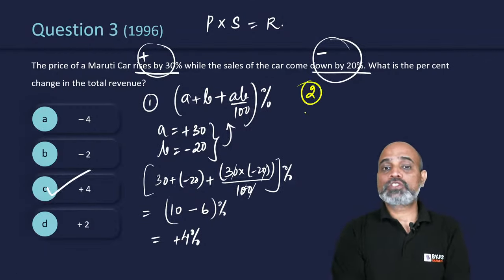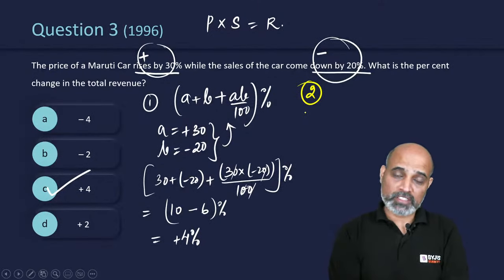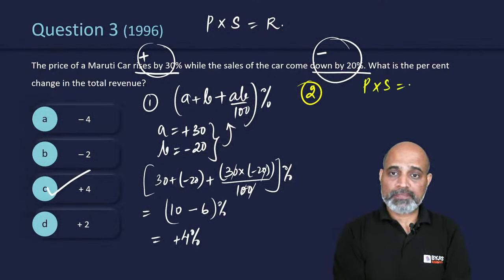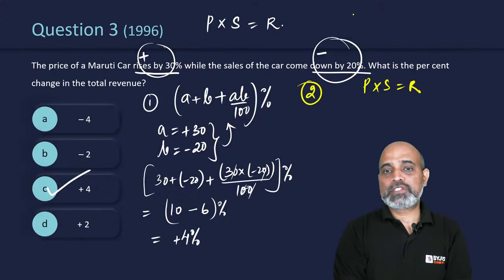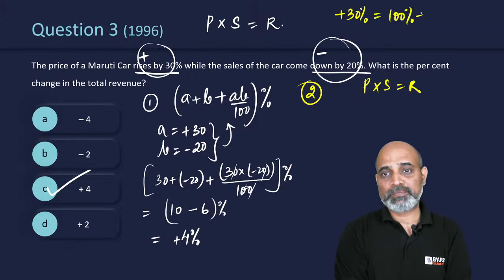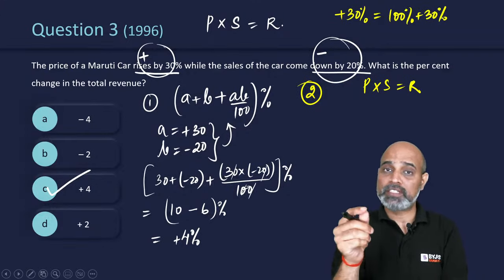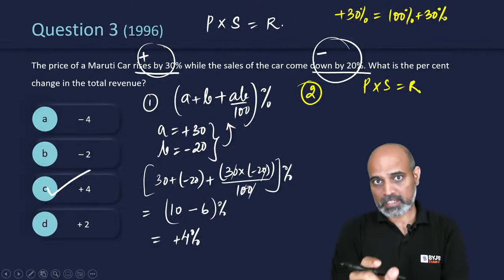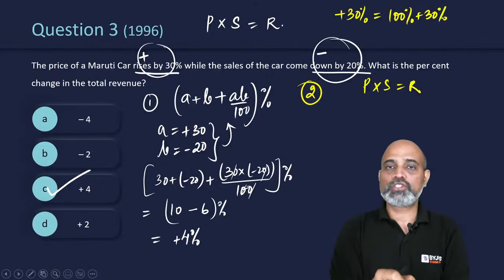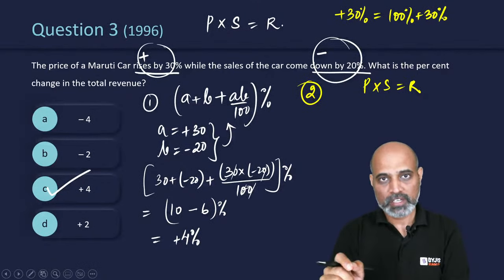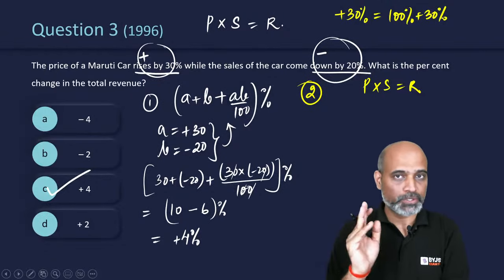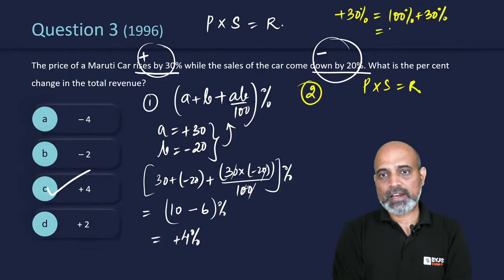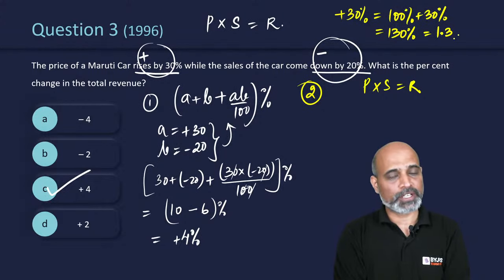The second approach is using multiplying factor. These are always the faster approach. Okay. So whenever you have something which is called plus 30%, you always write that as 100% plus 30%. हमेशा 100% में add होता है या subtract होता है, जो भी करना है. 100% is a special number in case of percentages. Always. Not in this question, but every single question. Whenever you have percentage change, this is what you do. So this ends in 130%, which can also be written as 130 by 100, which is 1.3.